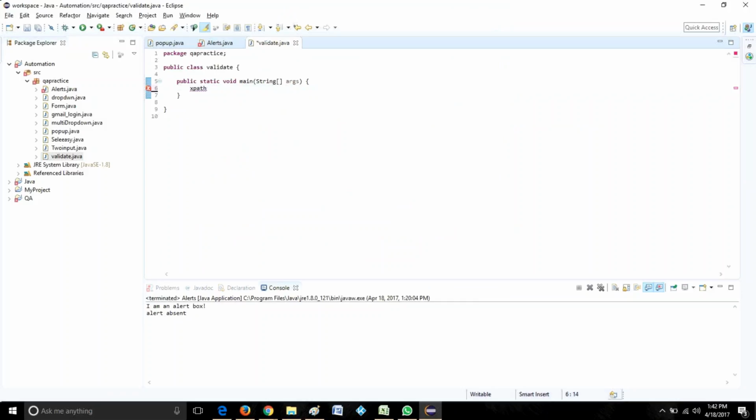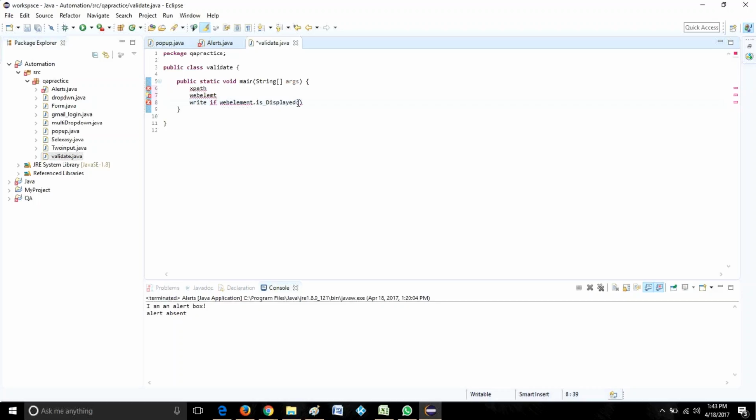So get the XPath, then get the web element, then write an if condition, like if webElement.isDisplayed().